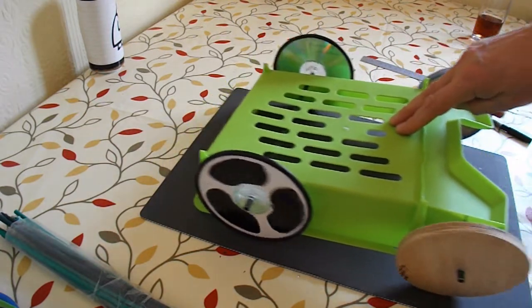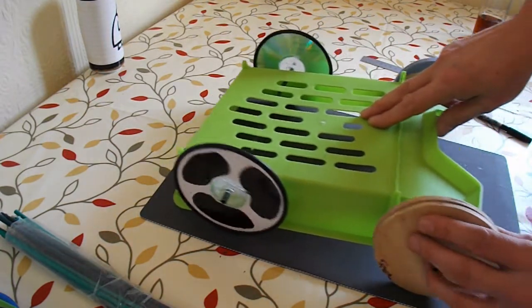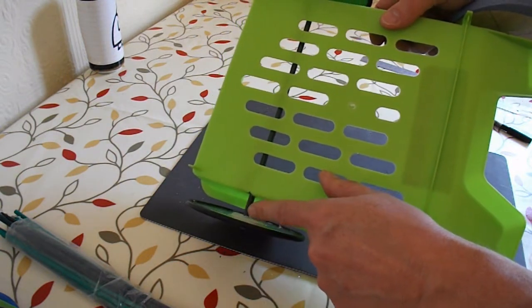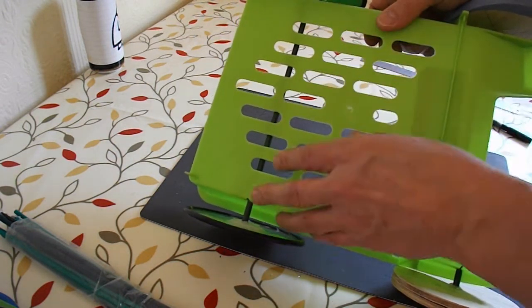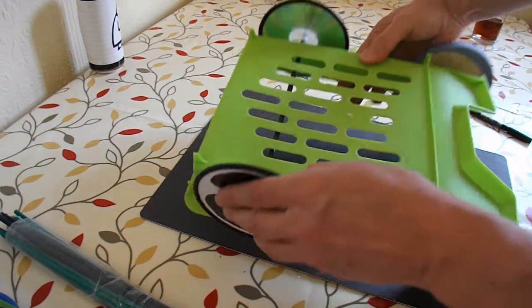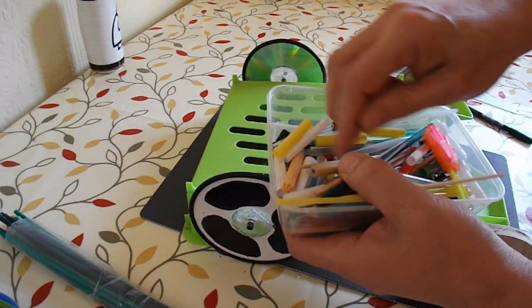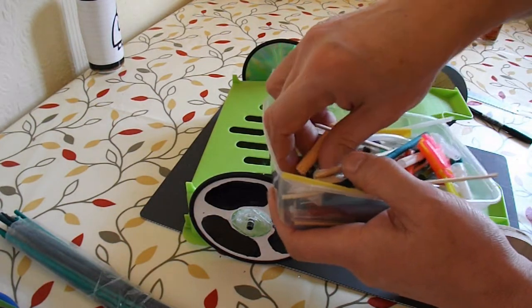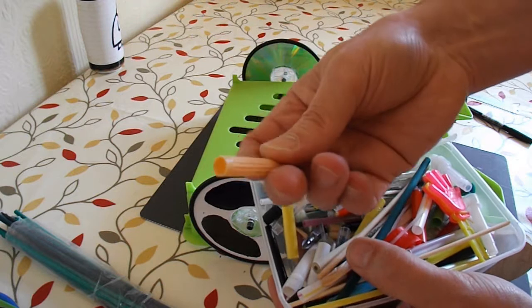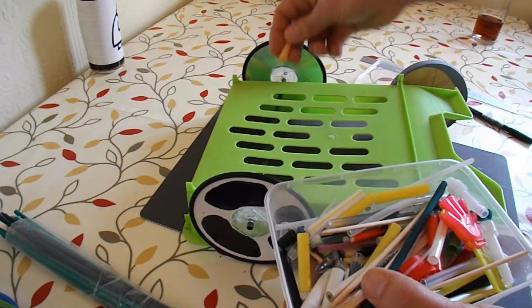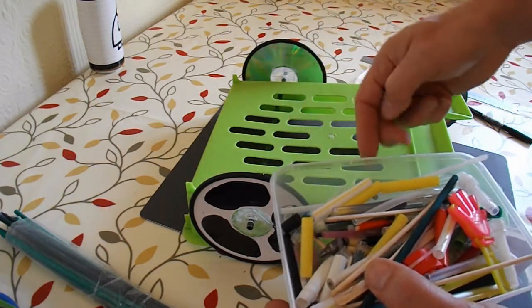So that's the general idea. What I need to do is put some spacers to keep the wheels away from the bodywork. Got some pen tops there I can cut up. I think they're big enough just to go on the inside to keep the wheels out.